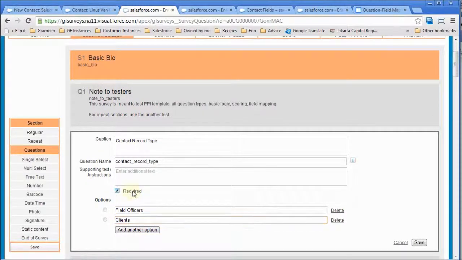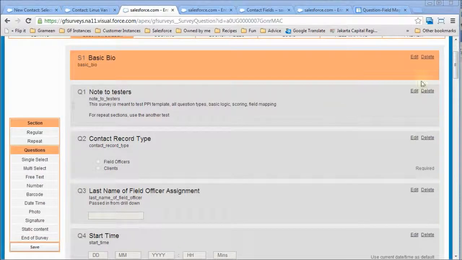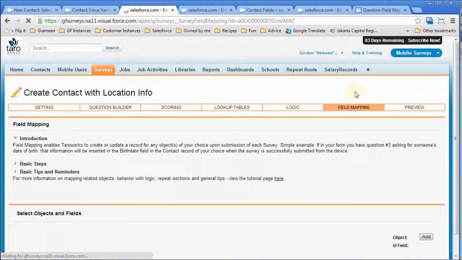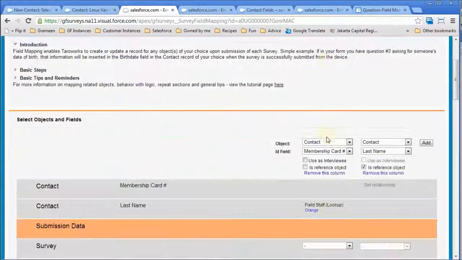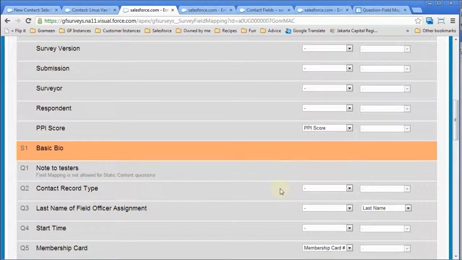You would set it as required and save. Now the problem comes here in the field mapping. When you're trying to map to it, you do not see the field contact record type anywhere, and the reason is current software restrictions do not allow you to map directly to that field.